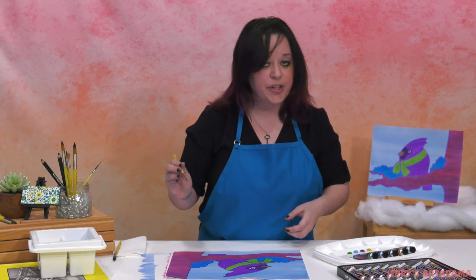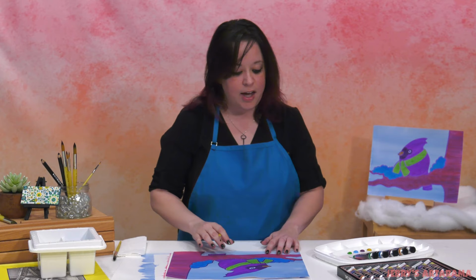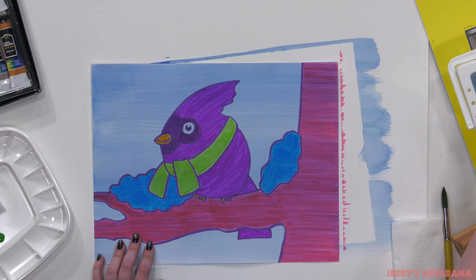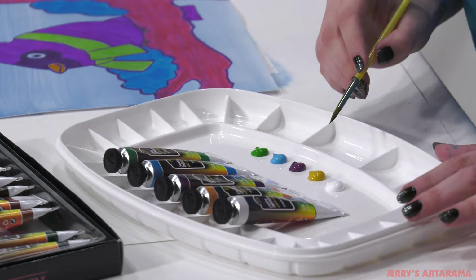So we're going to go ahead and grab our Creative Inspirations number 4 round brush, and we're going to start working with our foreground. And I just want to add some highlights in the snow. You know, the sunlight's going to be coming in and creating a bright shine on that snow. So I'm going to go ahead and dip into my titanium white here.